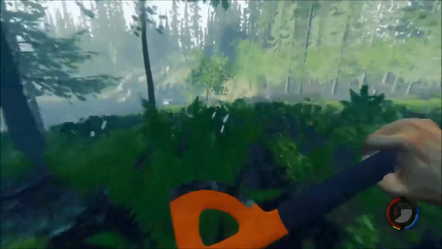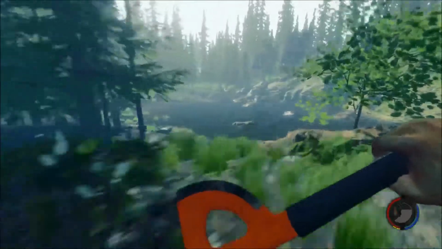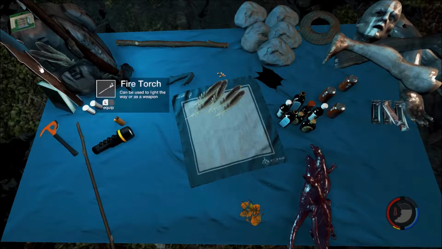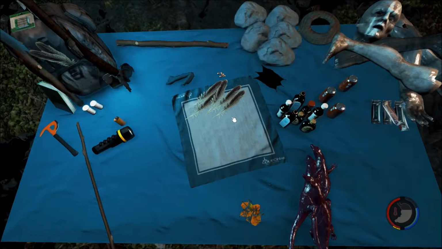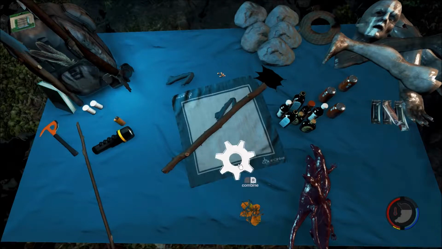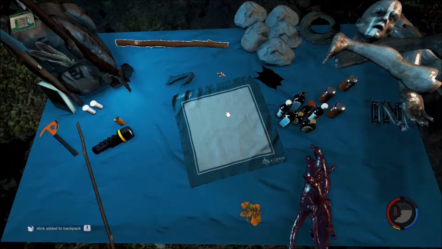Hey, look, they're making our little river. It looks like... Oh no, that's Goose Lake. That's why that sound went off. Okay, how he makes the flaming arrows then. Let's research that.